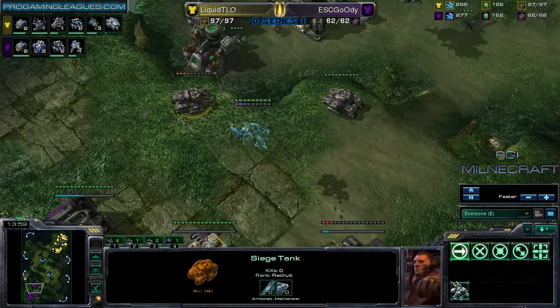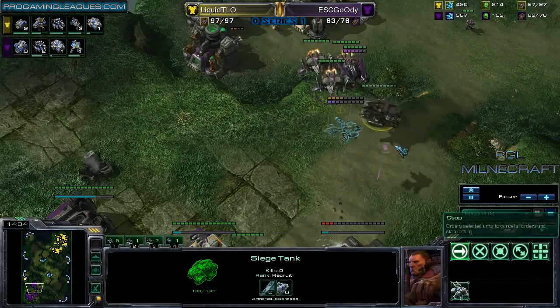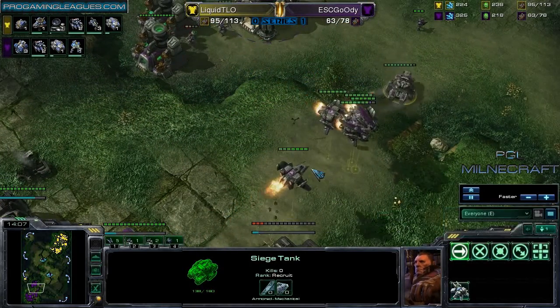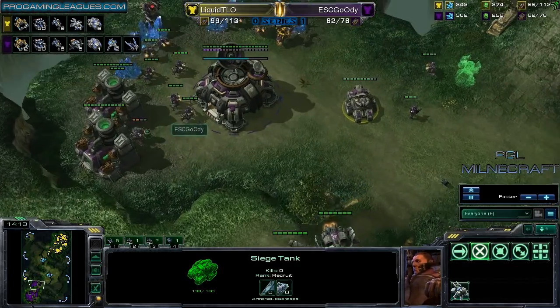Nice control. And that siege tank, he's going to go for a second, but there's a lot of Vikings right there. I don't think he's going to be able to take it out. In fact, he is not going to be able to take it out. Goody now has a 4-0 Viking lead. Is that correct? 5-0 Viking lead.